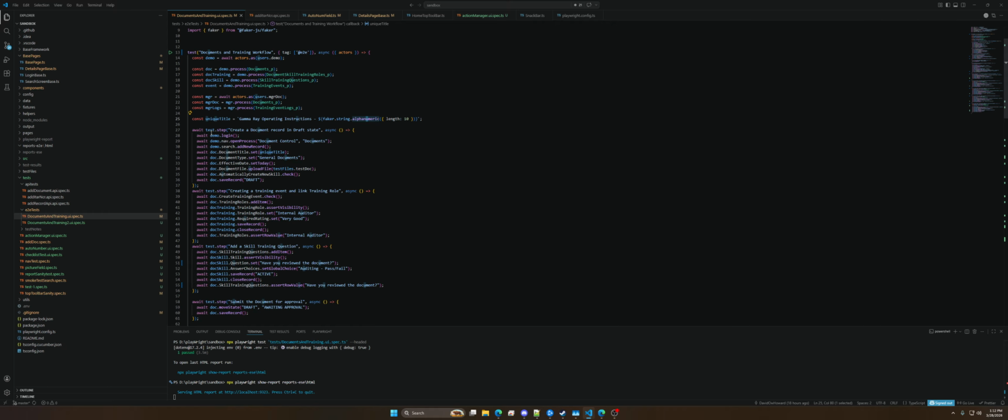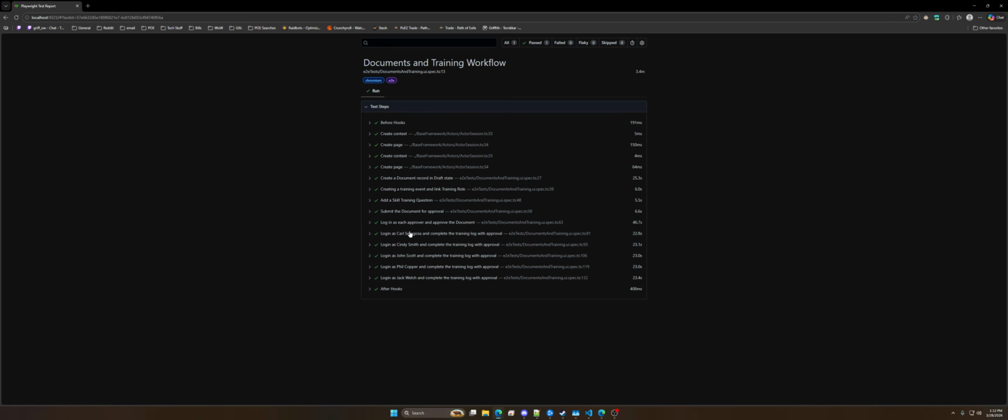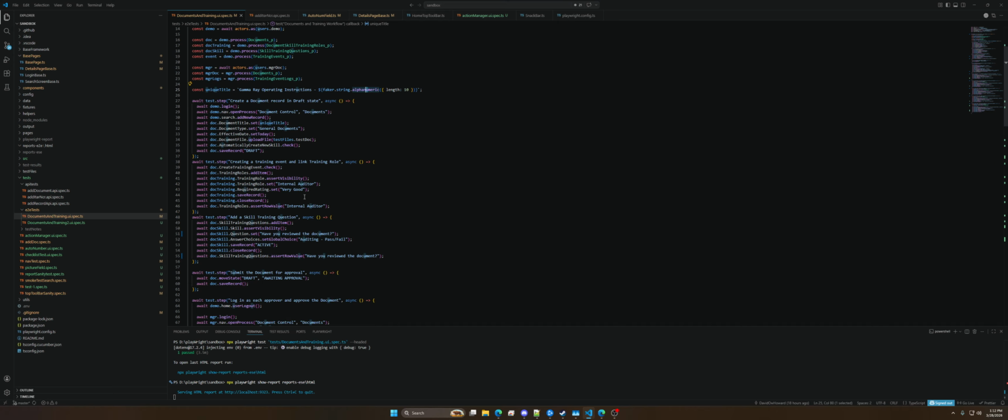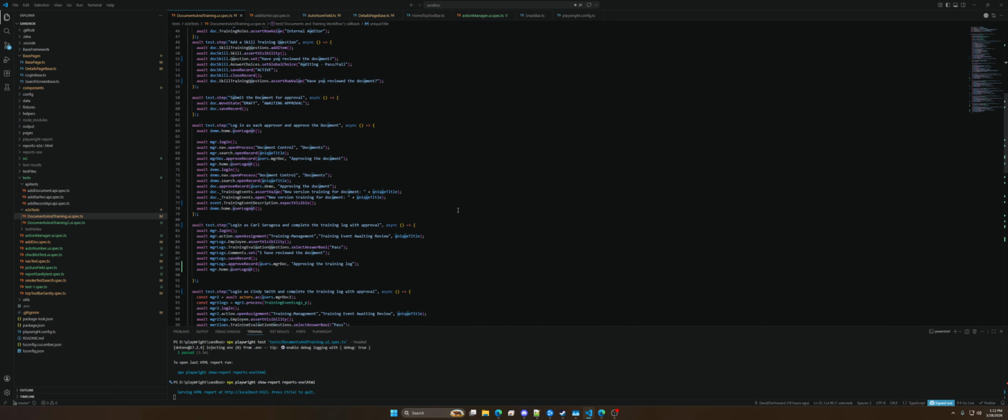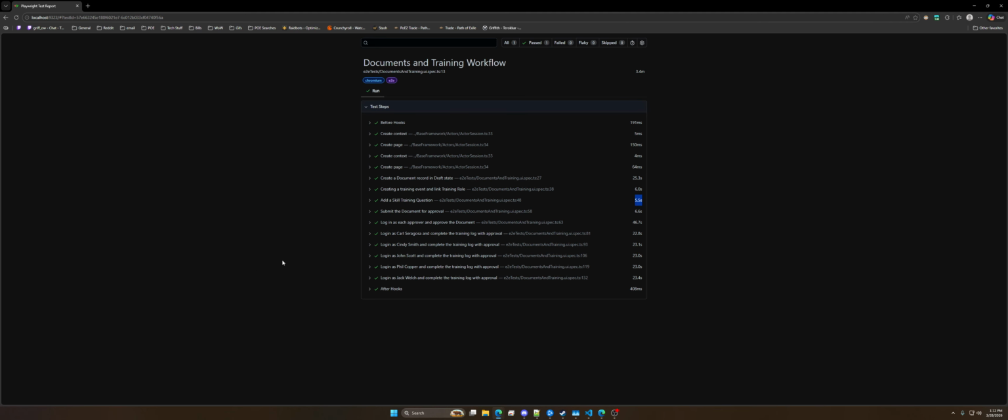And then the test is basically broken down into test steps. If you take a look at the report, you can see this is a test step, and this is a test step, etc. So we're just going through here and breaking the workflow down into logical chunks so that this report, let me bring it back up again. This report is a little bit easier to read, specifically for business stakeholders who may not be super technical. So they can look at this and say, okay, so we're creating a document.